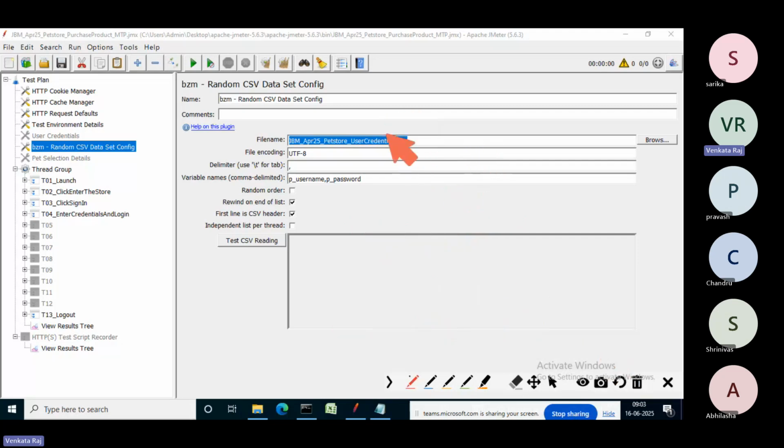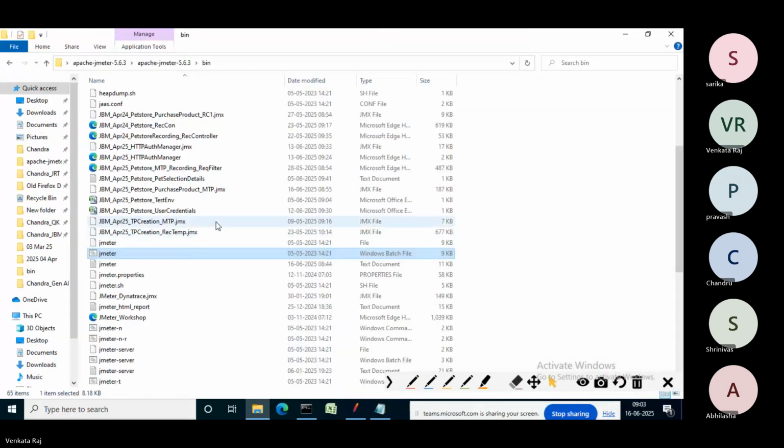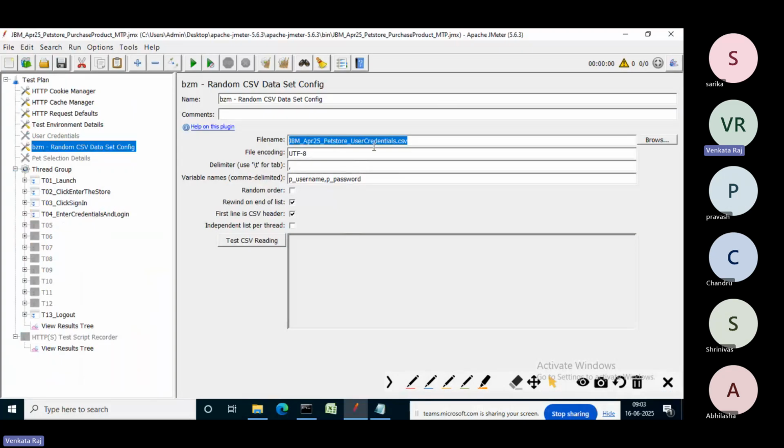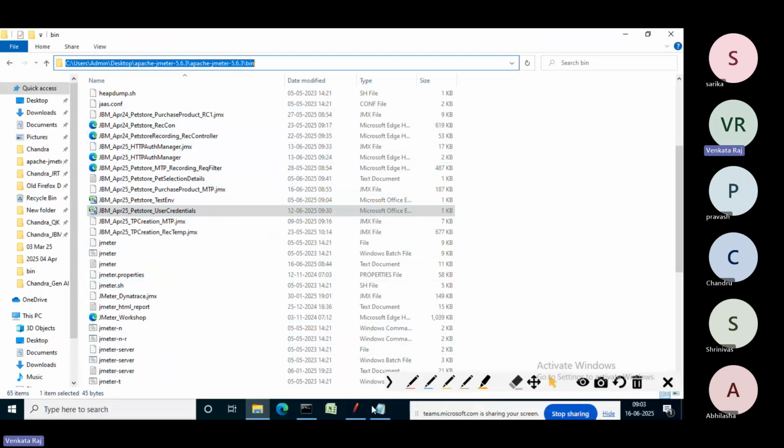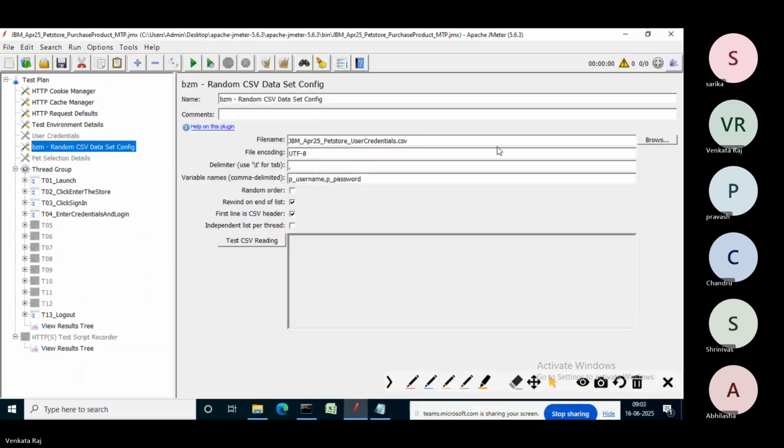Now, guys, if I want, I can provide where the file is. This is the file, right? User credentials.csv. If I want, I can also provide the file path in this manner.